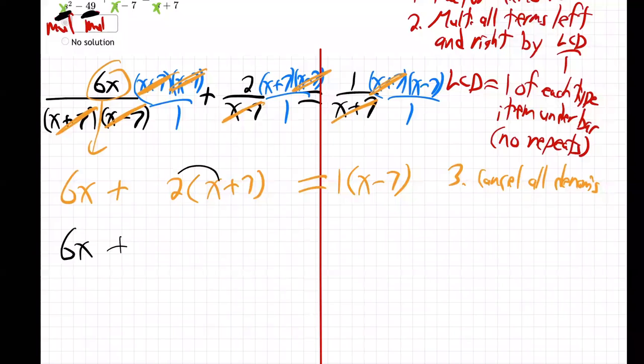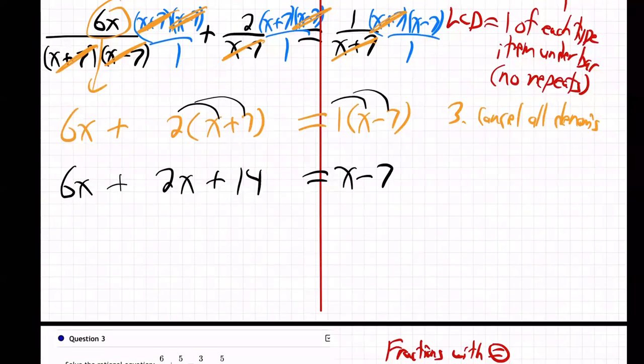What do we got? Let's clean this up. So just multiply here: 2x plus 14. Multiply here, doesn't do anything: 1 times x, and 1 times 7 is just x minus 7. Okay, and then basically step 4, just solve for x. Oh, well, let me be a little more clear than that. First off, x is on the... let me try again.